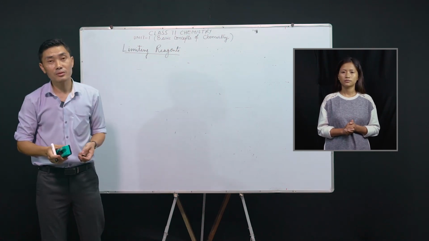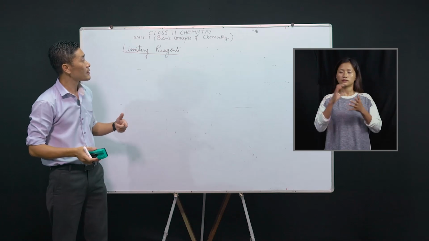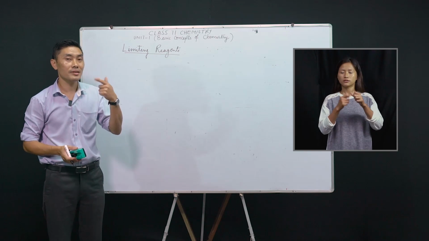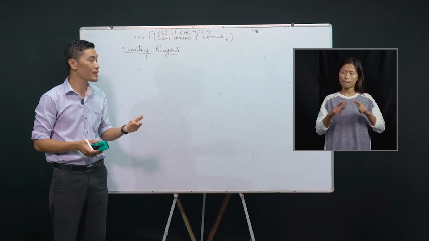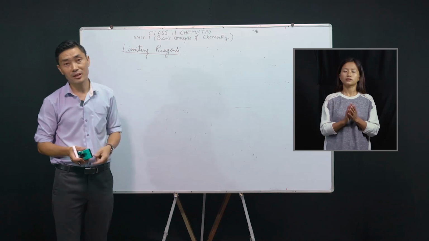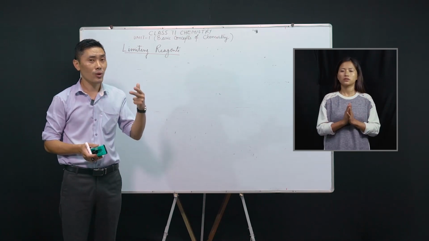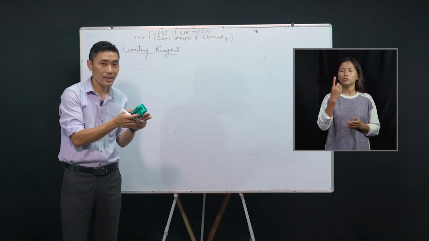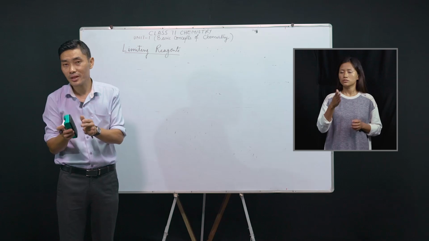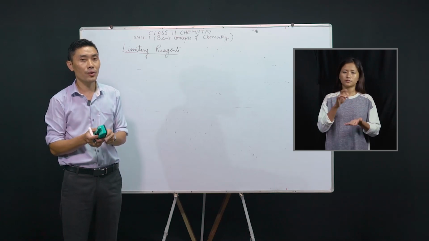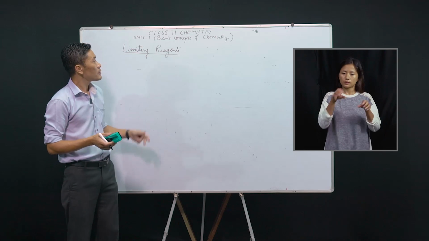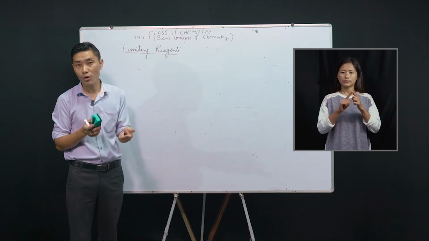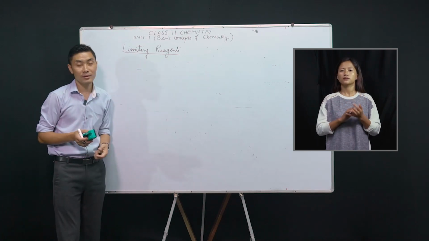Now, in many chemical reactions, it happens that the amount of one of the reactants is much lesser than the amount that is required by the balanced chemical equation. In such cases, the one which is present in smaller amounts will get used up first. And once the reactant gets used up, no more reaction takes place and no products are formed. So in a chemical reaction, the reactant which gets used up first and limits the amount of product formed is called the limiting reagent.